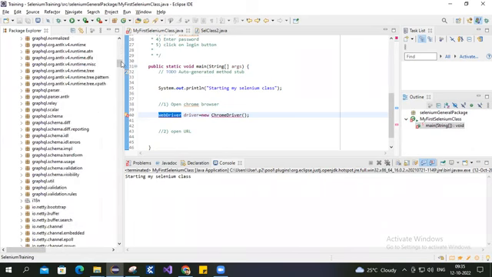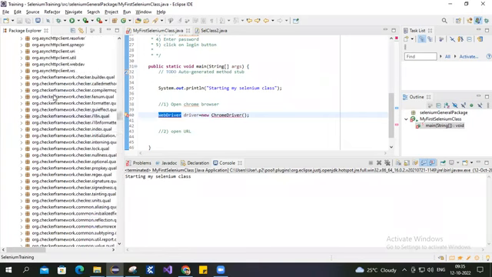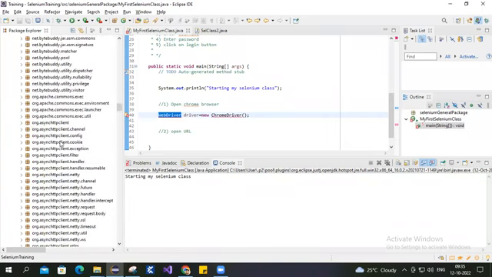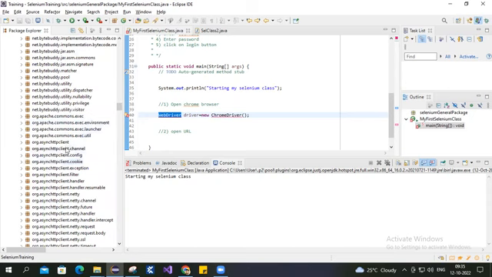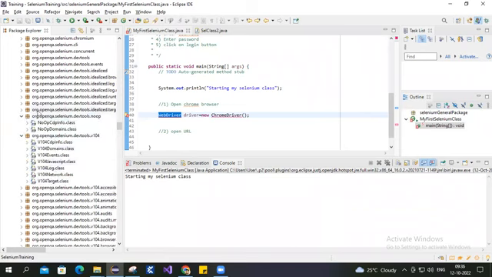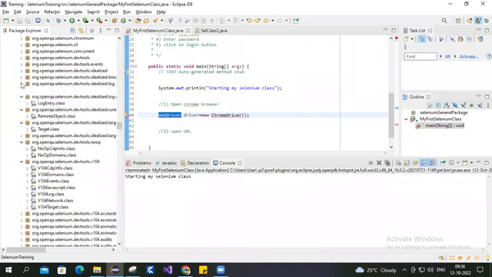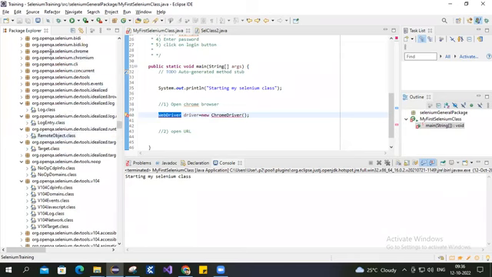Likewise, if you see org dot Apache, OpenQA, Selenium, DevTools. So there are n number of packages here. You don't have to go this deep. I'm just showing that once we import it, we would get this.